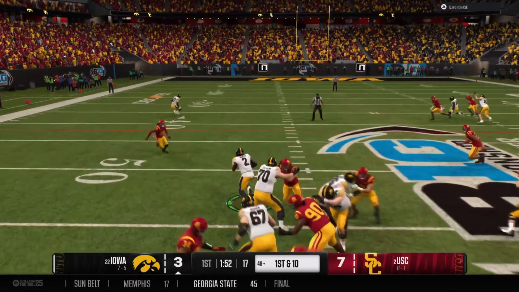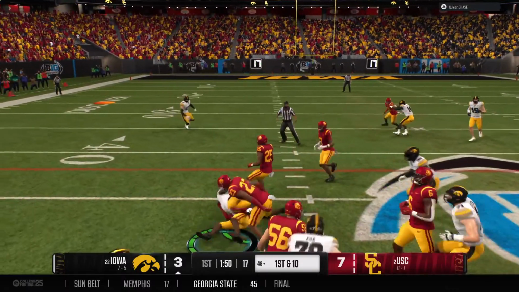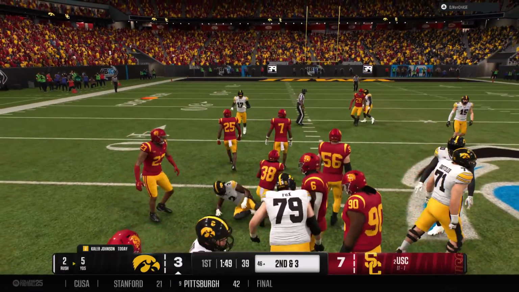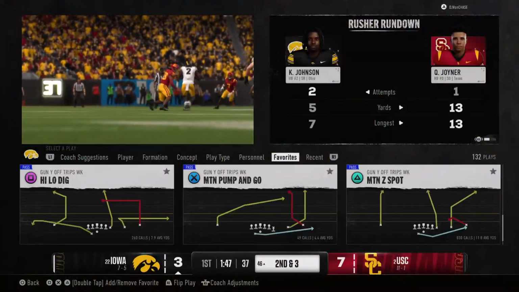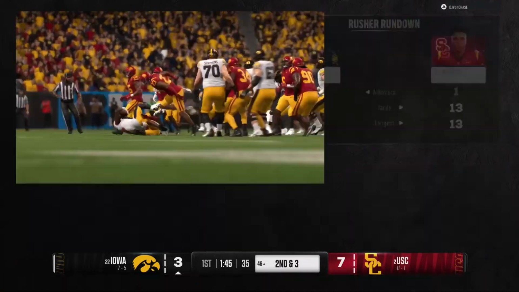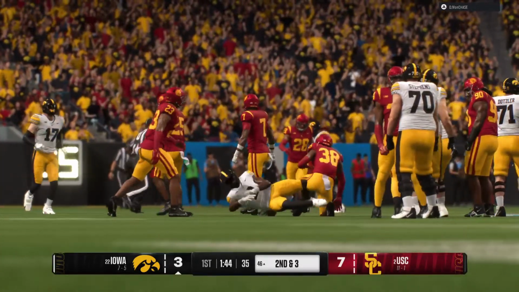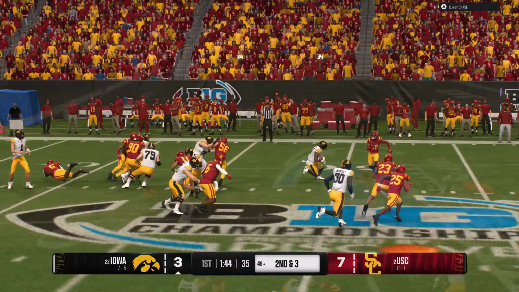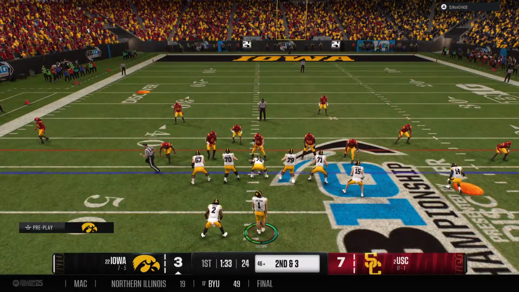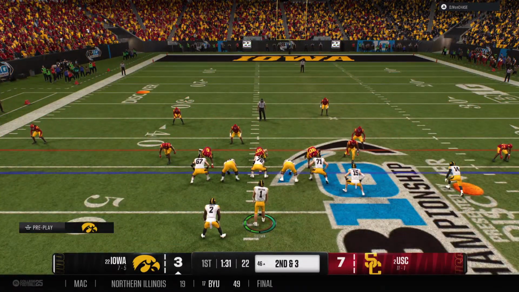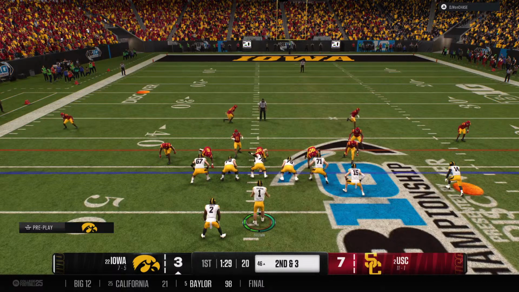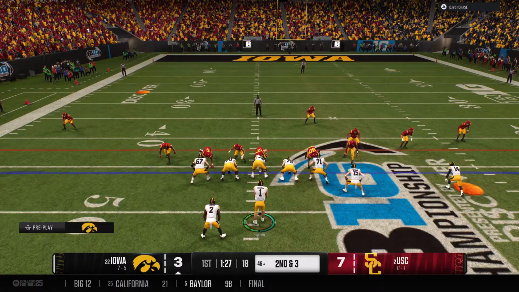And now they run the draw play. They've got him, but not before a solid gain on the ground there. Great job by the offensive line here, opening up some holes and giving the running back room to run on first down. Plays like this can open up the playbook for the play caller, allow him to make that defense think, are they going to run? Maybe play action, maybe throw the ball downfield.